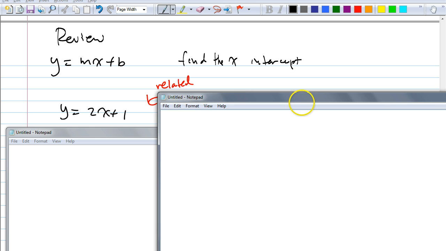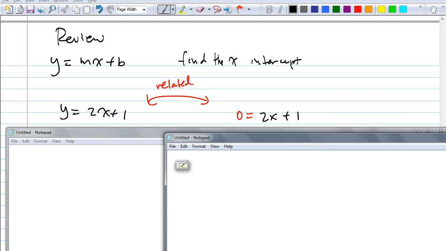So we basically find this, don't we? We plug in y equals 0. After all, isn't this an equation also? We call this a related equation. You can see why it's related. It's the same equation, except we plug in 0 for y. We had y here, now we plug in y equals 0. Go ahead, everybody, go ahead and find it. I'll give you time. It's pretty straightforward.